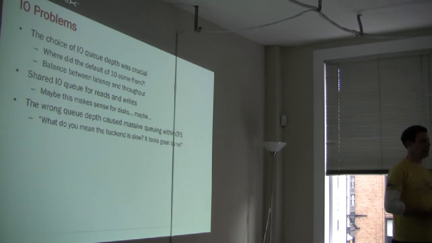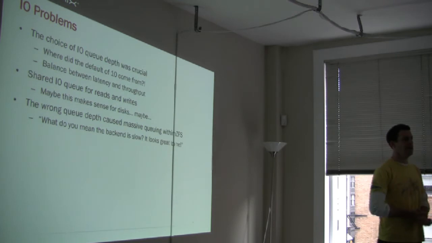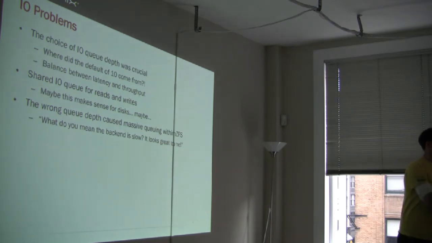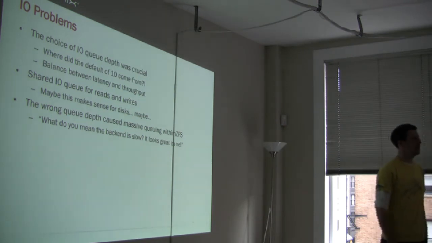We've all, as evidenced by all the hands going up. I don't know where the default of 10 came from. Maybe that makes sense for disks. I suspect it does not make sense for disks. There's some people in the audience who deal more with physical spindles more than I do. What do you use as your queue depth? We use 10 for SAS drives and 4 for SATA drives usually. Okay. We try to stay away from SATA drives in general.